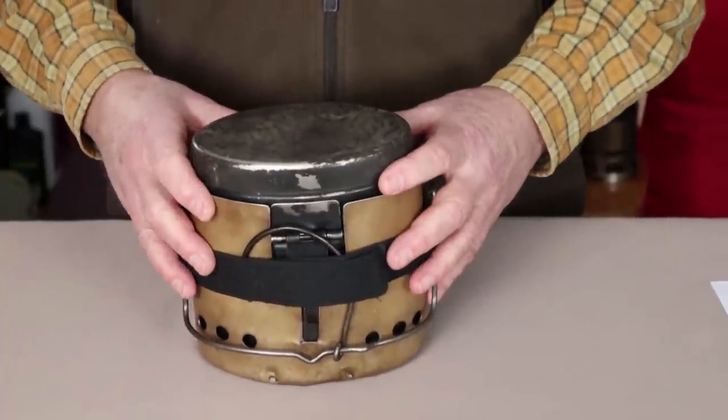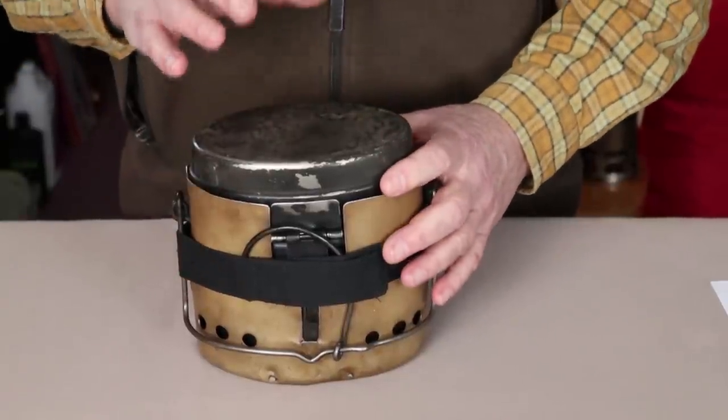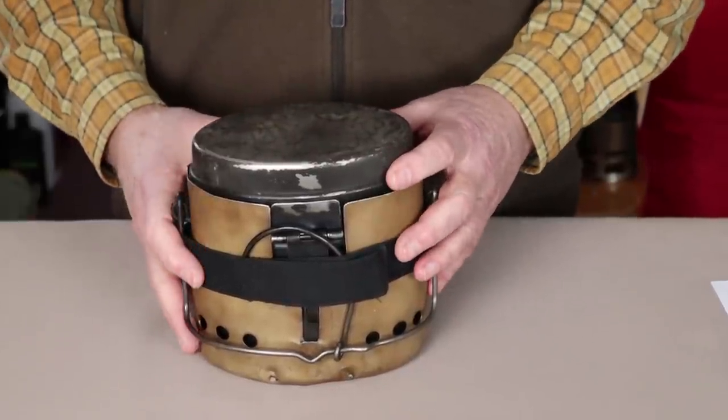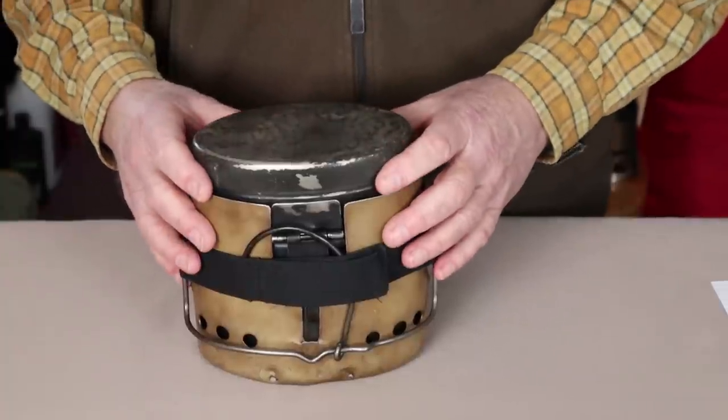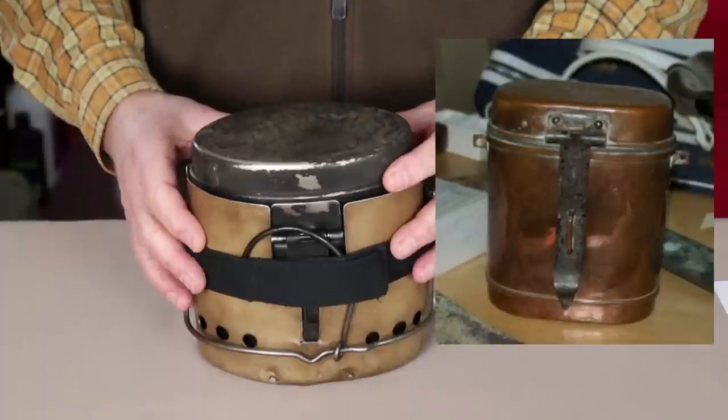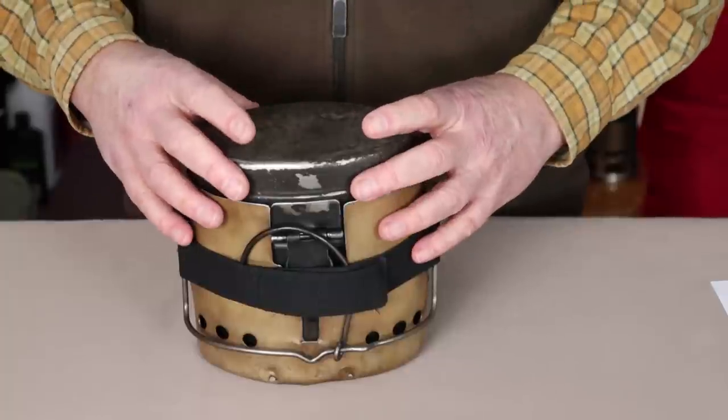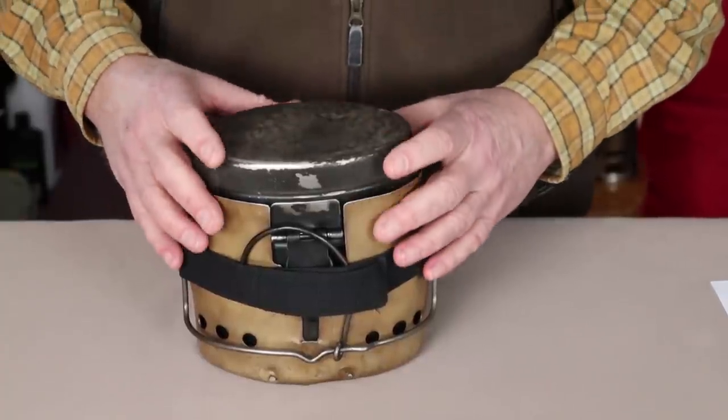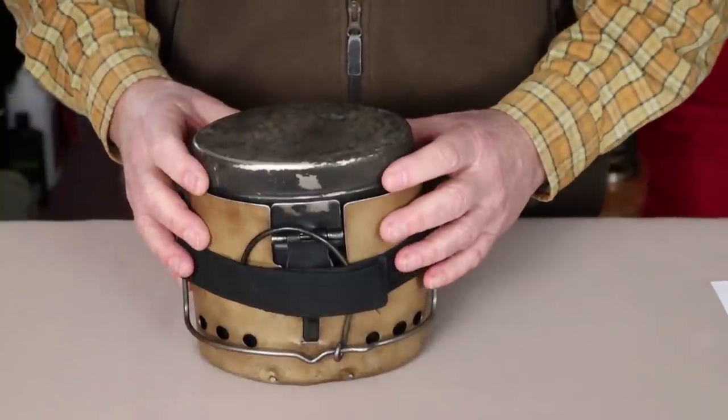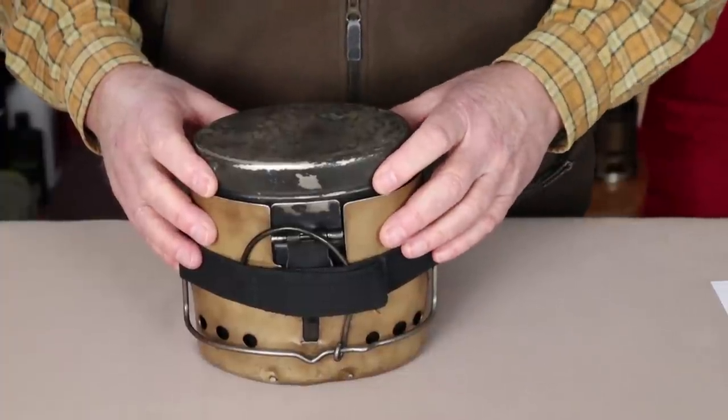But what I did learn through doing a little bit of research, I found actually quite interesting, and that is there has been some type of mess kit in use by the Swedish military for well over 100 years. The earliest recorded one that I could find a picture of was made in 1895, and it was similar, but with some differences, of course, made of copper with a tin lining. And that was updated in 1940 with a version that looks very much like this one, and it was made from aluminum, and it was known as the M40AL, standing for aluminum.